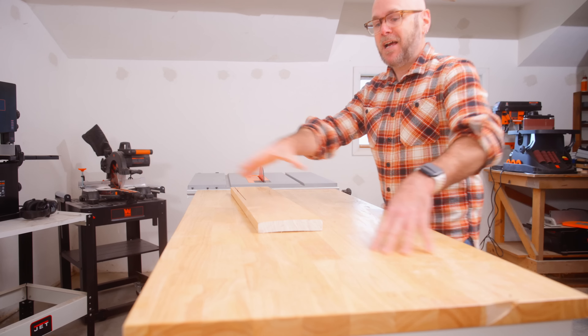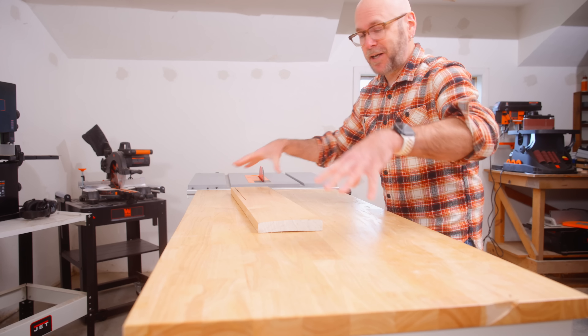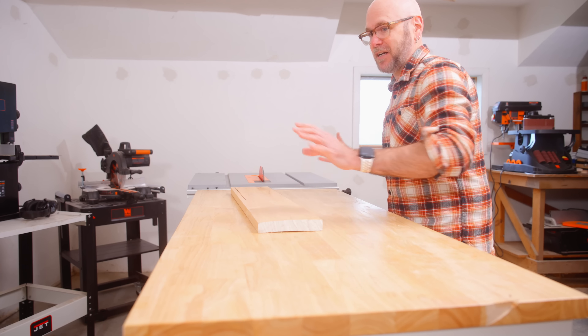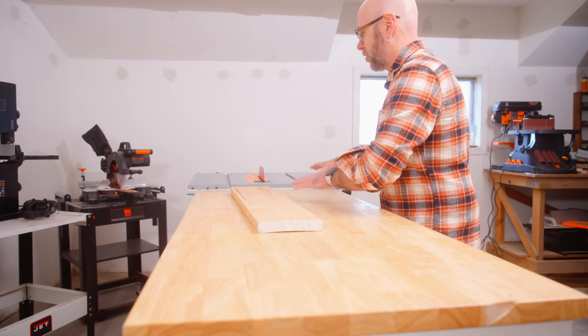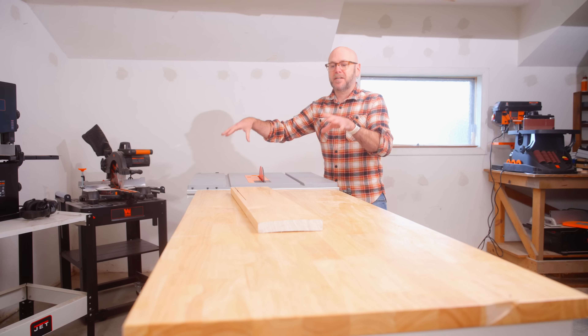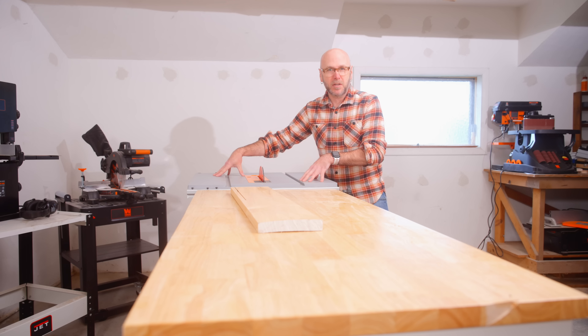This mobile bench is also my main bench in the shop. So if there are pieces I'm working on that are on this bench, it's a whole Tetris game trying to figure out what to do with that stuff to move this over into the saw. We've got a video on a station that we're going to make that's going to help this saw feel like my bigger saw at the other shop.